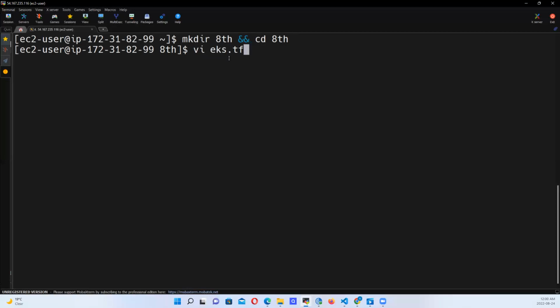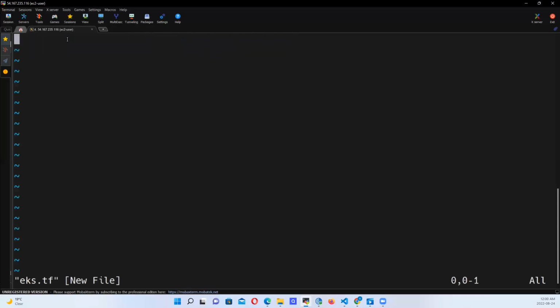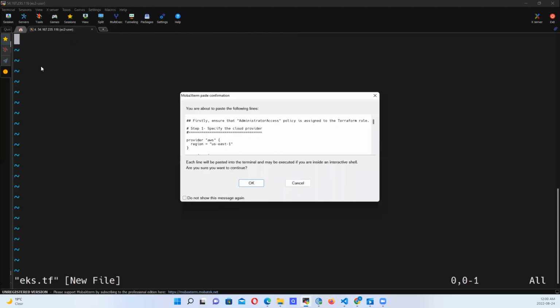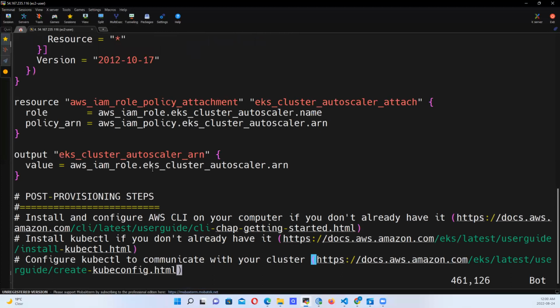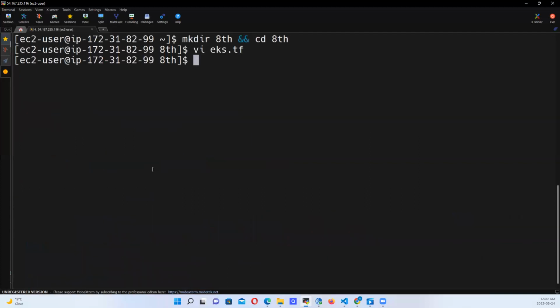Everything we've copied, we want to paste it. Let's save, escape, colon, wq to write and quit. Enter.